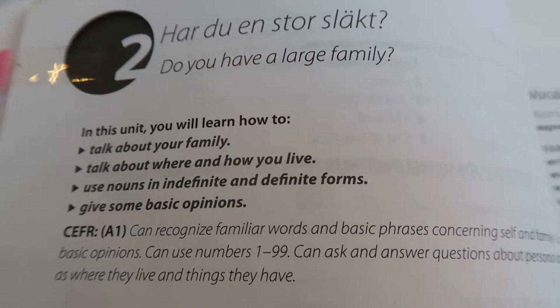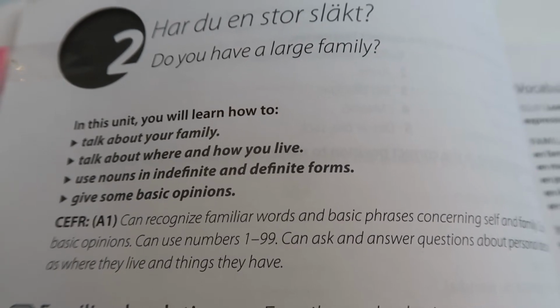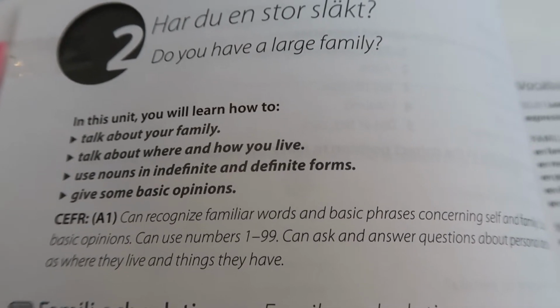So I also managed to start chapter 2, which I'm really happy about, because ideally I will be able to get chapter 2 done this week. So chapter 2 is focused around family and also counting. So lots of vocabulary words for family members like aunt, uncle and grandparents, and also numbers so that you can actually convey how many you have when speaking to somebody. So I have 2 aunties or I have 3 children.